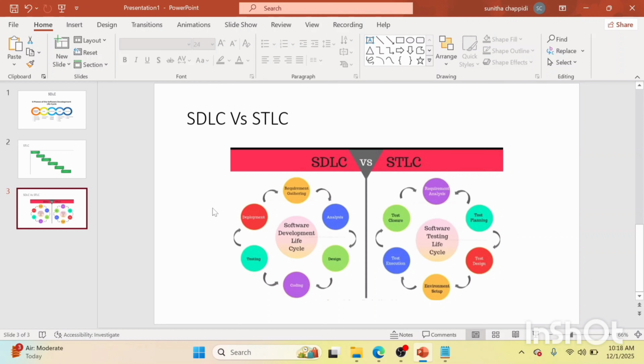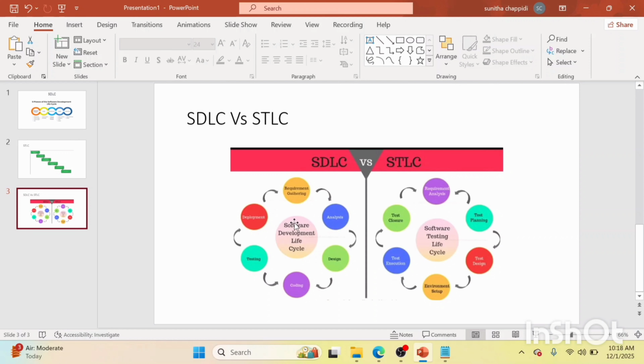And who is involved in this SDLC? Developers, architects, and stakeholders. But in STLC, who is involved? Testers and QA engineers. So our work is mainly focused on STLC. The easy takeaway from here is that SDLC means what to build, how to build, deliver and maintain.